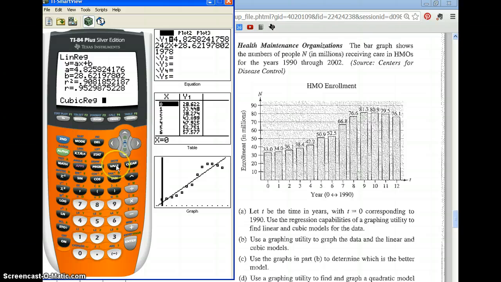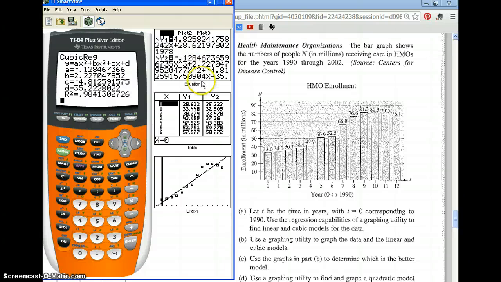If you want your linear or your cubic model, again, you're going to hit vars, y-vars, function, and since we already have our linear model up here in y1, let's put our cubic model in y2, just so we can see that happen. So notice it jumped right in there right away. You have all the variables again for your cubic model. And now if we hit our graph feature, we see that our cubic model follows that a little bit better. So let's hit graph. That one's our linear model, and this is our cubic model.